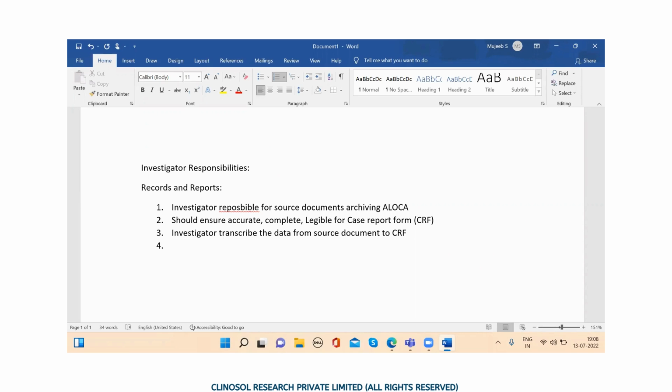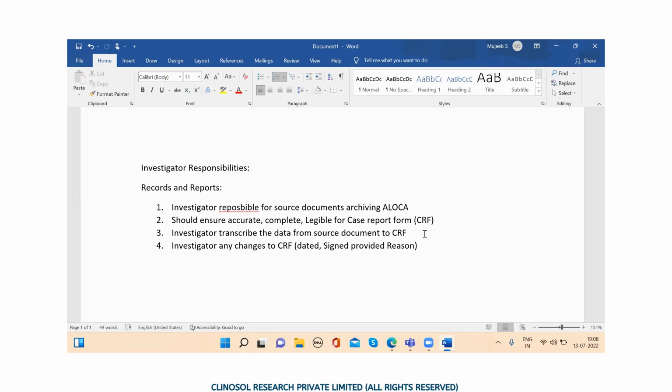And one of the most important responsibilities is that the investigator should make sure any changes to CRF are dated, signed, and provided with a reason. So any changes made by the investigator should have the date and signature and explain the reason: what change we have made and why the original data is being changed.